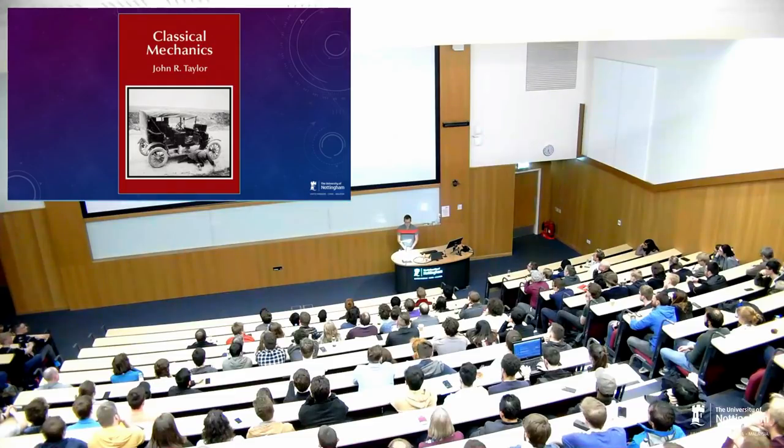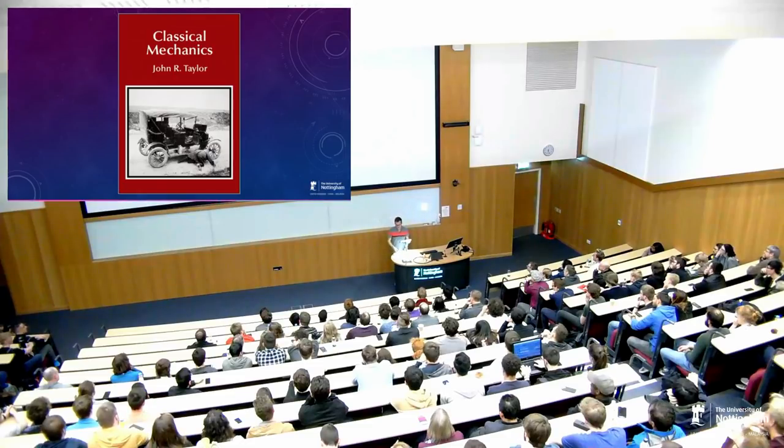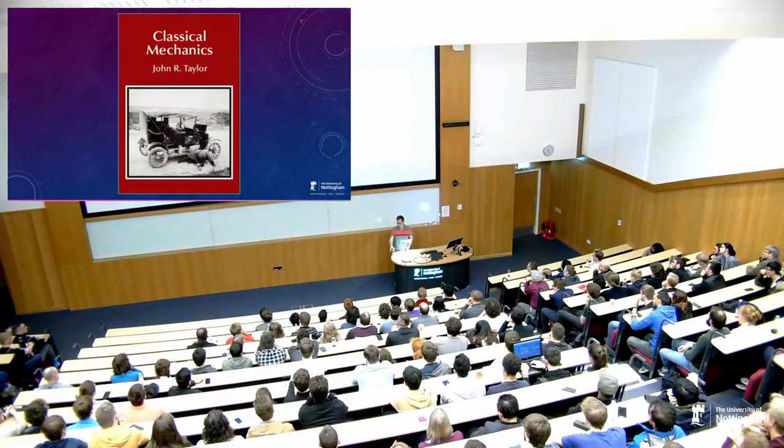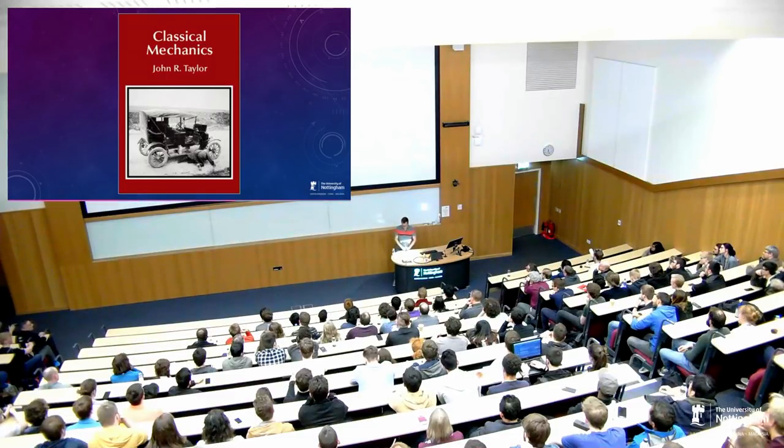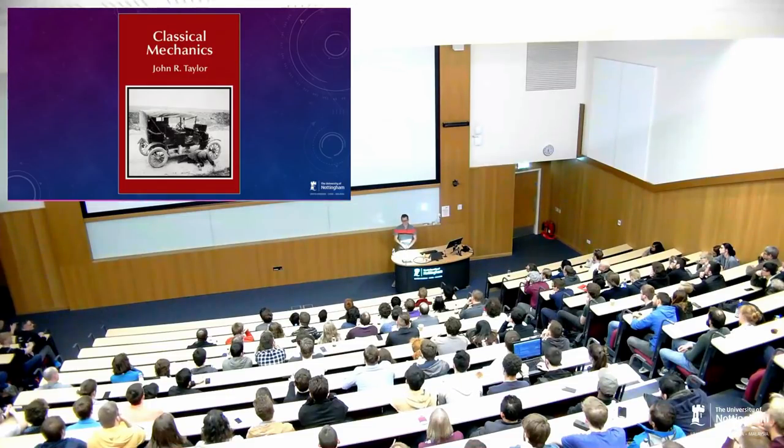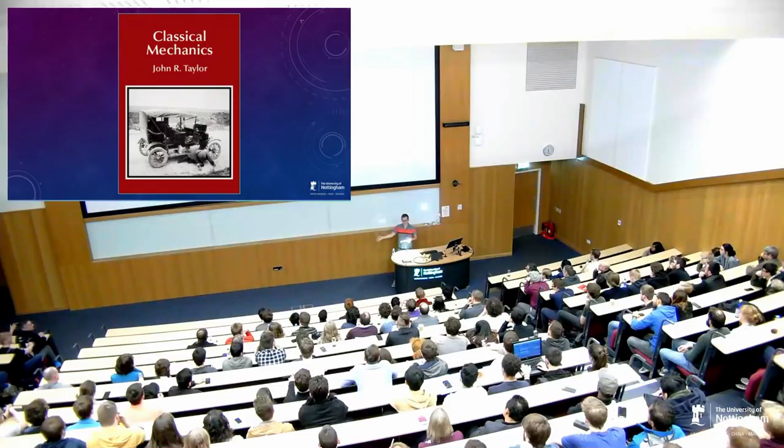Now, in classical mechanics, it's well known that if you know the positions of everything and the velocities of everything at any instant in time, for instance, this bottle of water is roughly standing still, its position is right here on the table, and its velocity is zero, it's not moving at all, then we can predict that this bottle is not going to move. It's a little bit sad in that sense, because if you know the initial state of something, then you know its entire future and past.